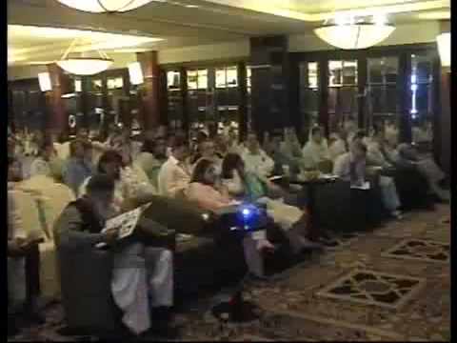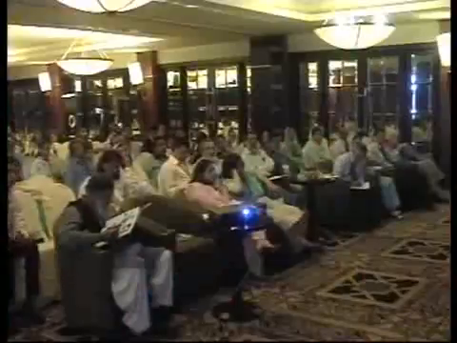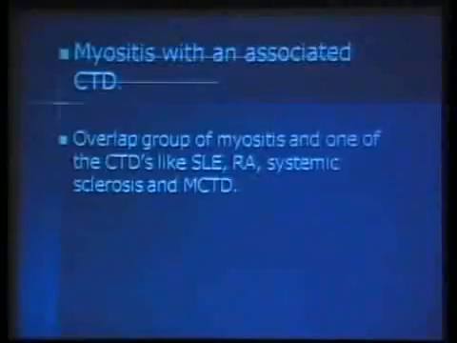Now this is another subset in which there is myositis associated with a connective tissue disorder, and the overlap might be with SLE, rheumatoid arthritis. They may be present more commonly in childhood dermatomyositis, and in this variety the onset is usually rapid. The symptoms tend to develop rapidly, and the constitutional features are more marked, which may be low-grade fever, fatigue, myalgias, etc. So we have to be on the lookout when a kid presents with these features.